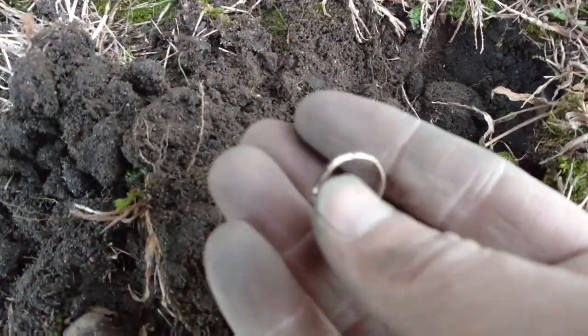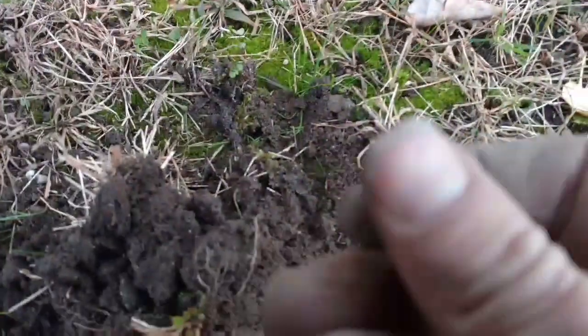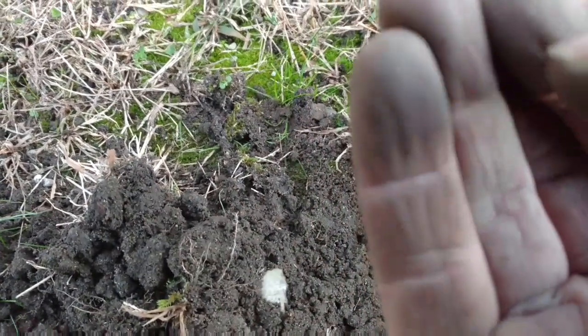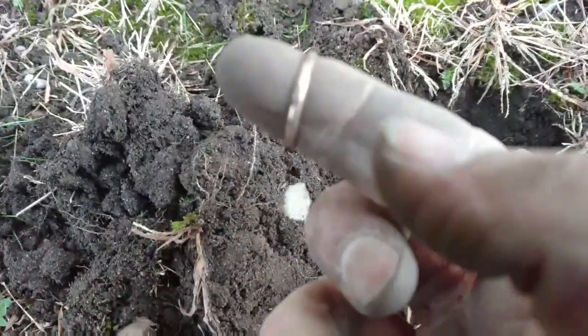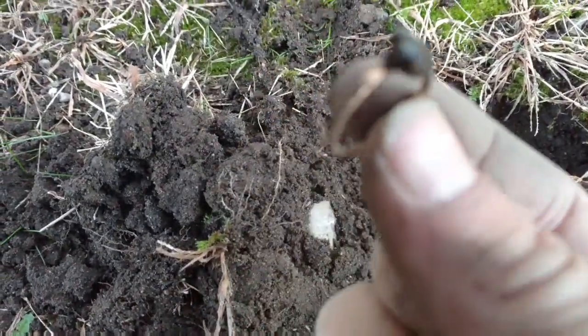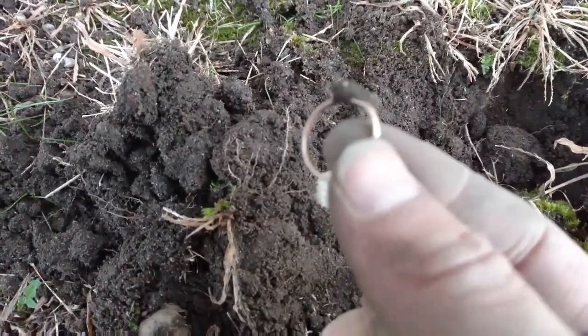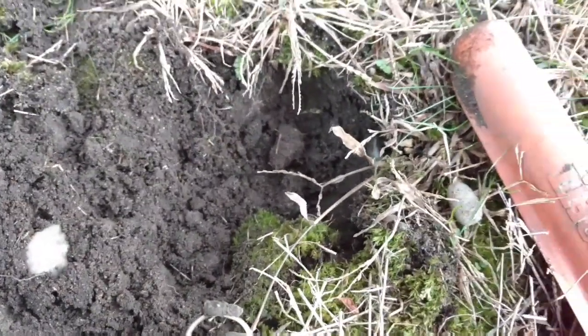Got some stones on it there. I'm gonna have to get this cleaned up, and it's cleaning up nice. I don't know. Let's see if there's any markings on it, but I don't know if that's gold or, I don't know, but we'll take it. But I'm gonna be heading out of here, so I'll get all this stuff cleaned up and give you a wrap up tonight. All right, this was only about 2 inches, not even, under the surface.